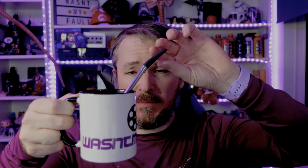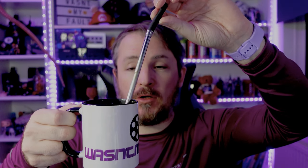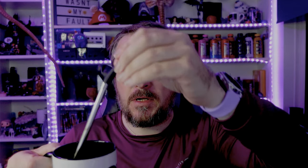And here it is. As you can see, the straw is in the mug full of coffee. It's just, as I said, hot water, 1 teaspoon coffee grinds, and that's it. So how does it taste? Tastes like coffee. Can't fault it. It's quite a nice flavor. It's not too bitter or anything else, which I'd expect to be a lot more bitter when you're just pouring hot water on the grinds, but it's actually fine. It filters quite nicely. There's no grinds in my mouth. It works. It's just a straw.